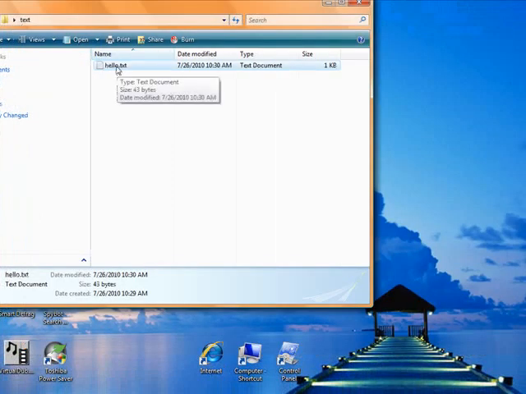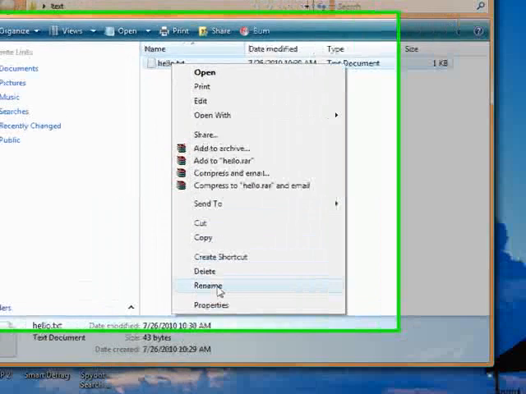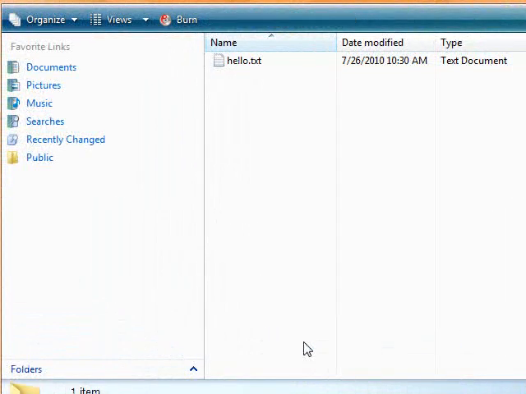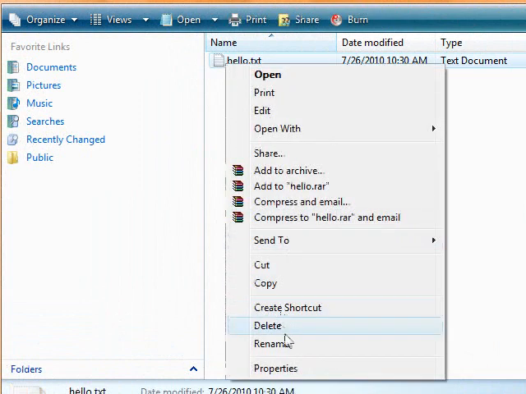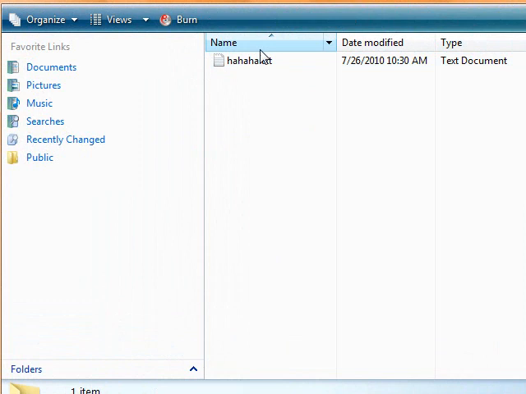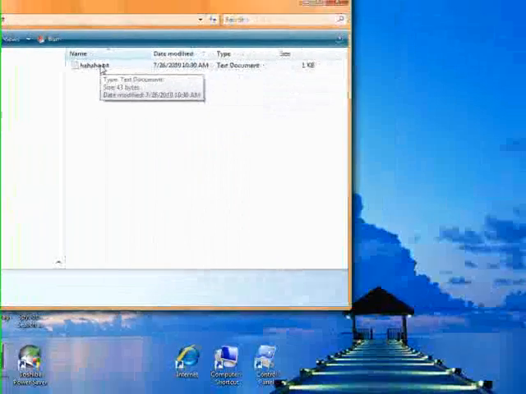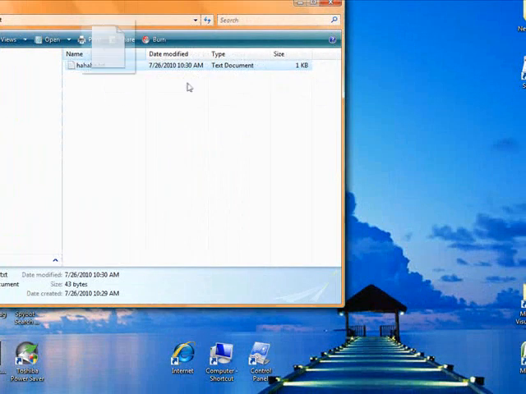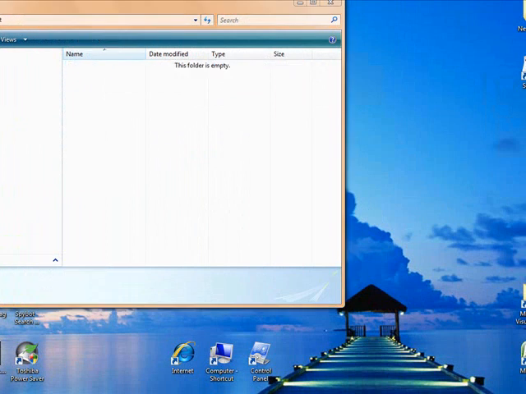Another quick tip is you can right click and then click rename down here, and you can call it whatever you'd like. So I right click, rename, that's just something else. Or when you're done with the text and you don't need it no more, like schoolwork or something from the past, just slide it over and drop it in the recycle bin.